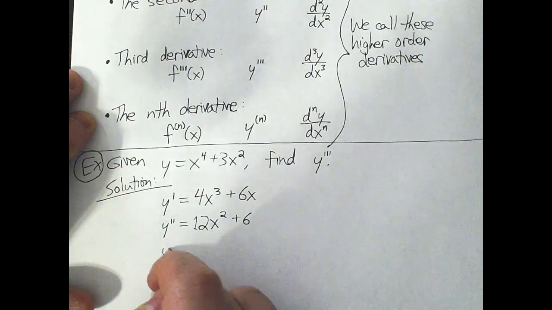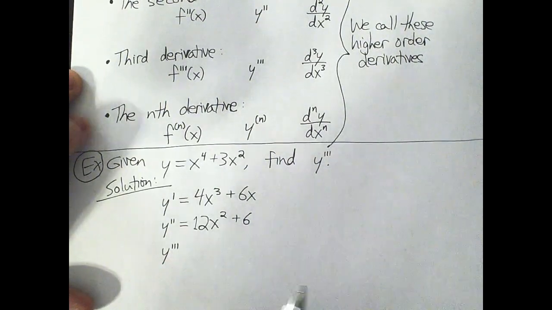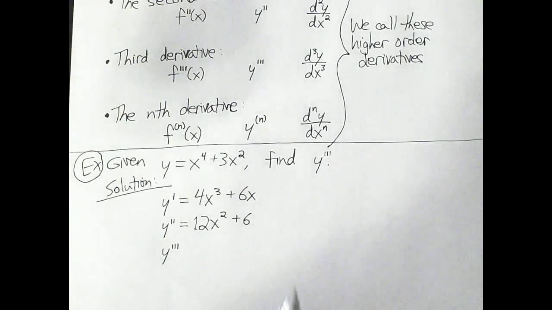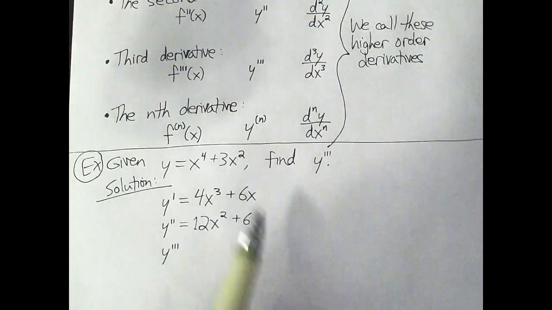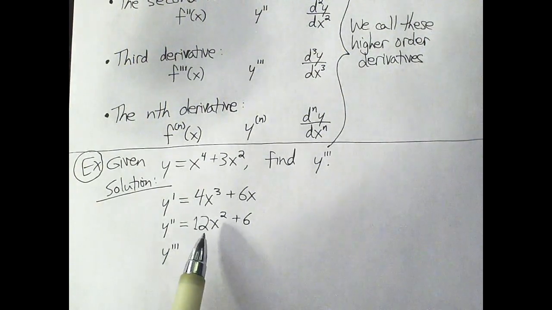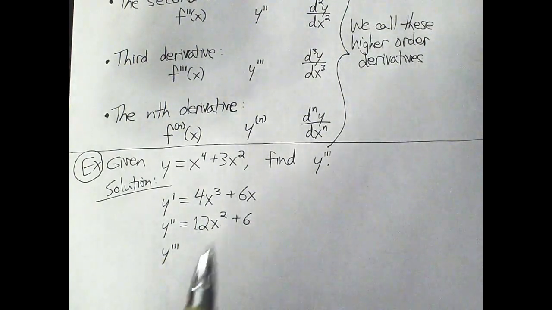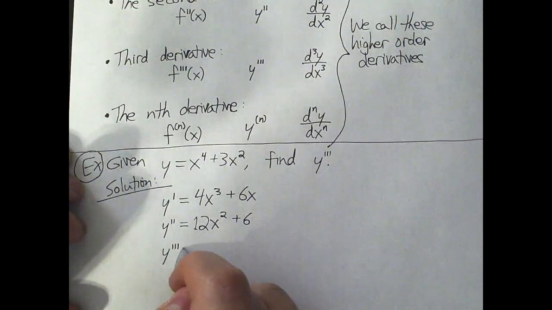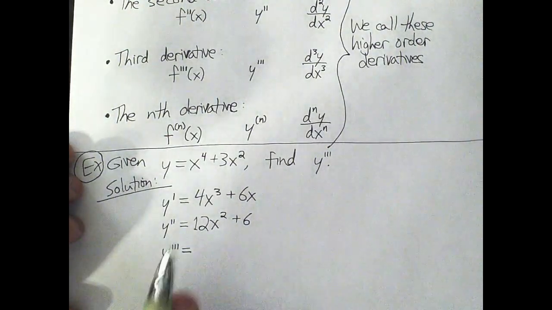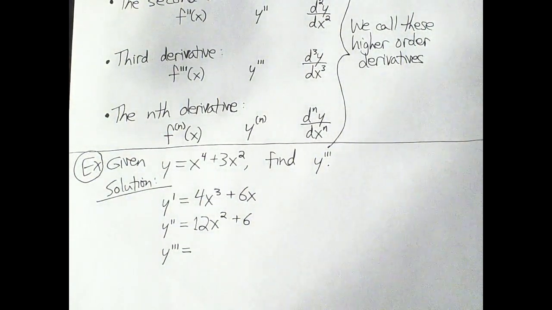We need the next one. By the way, you might see this and be tempted to factor out a 6. Let's not do that. Let's just leave it like this, because I think it's in a form right now that's kind of easy to differentiate, and I don't know what's going to happen if I change it to some other form. It might get harder to differentiate.